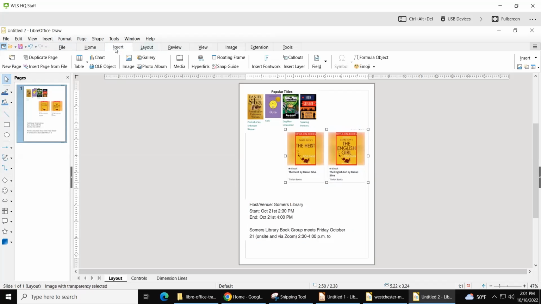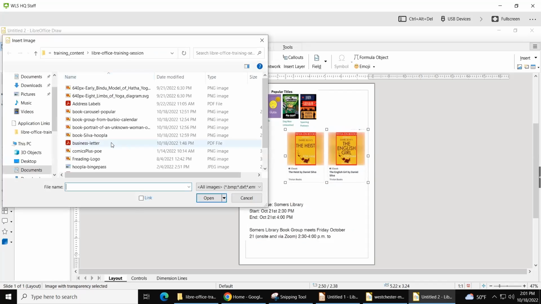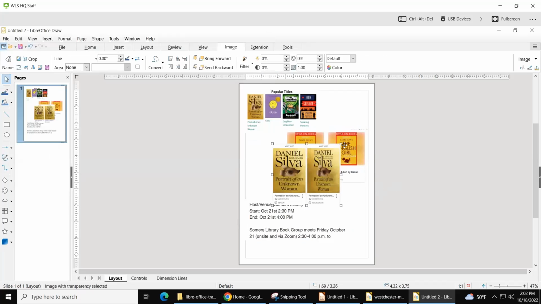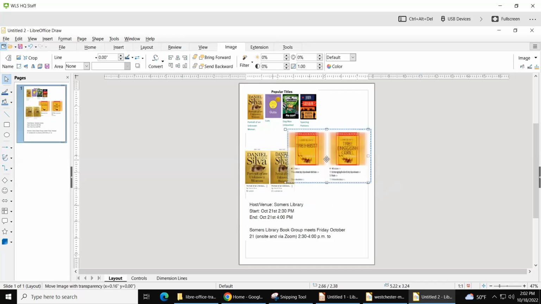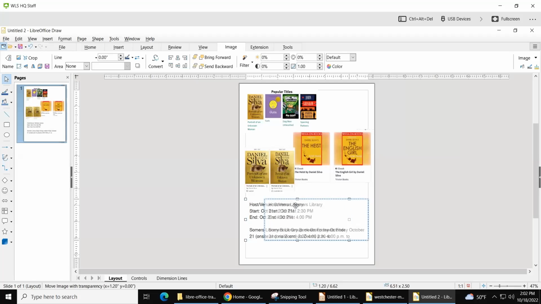So I wanted to give people some other options for where they might find the book to read it. It's interesting, Hoopla actually has trivia books about Daniel Silva books in particular. So I can arrange these and move this around.